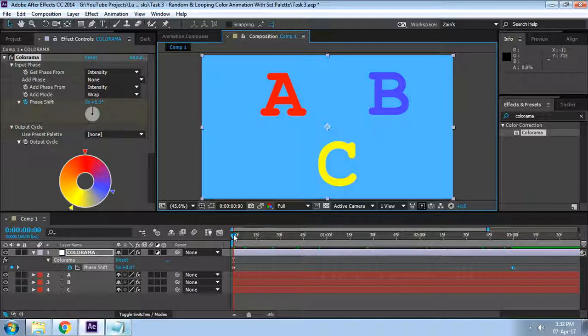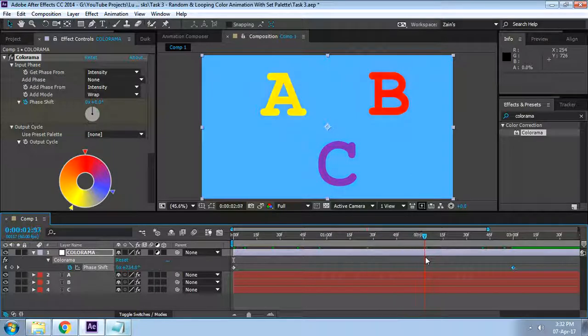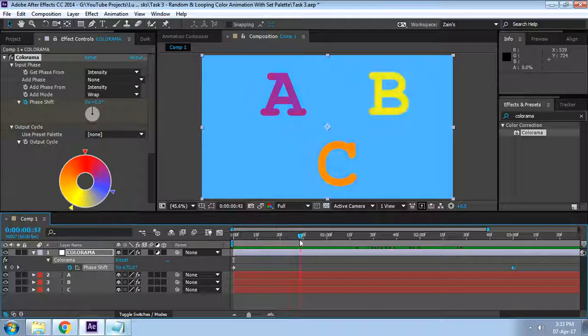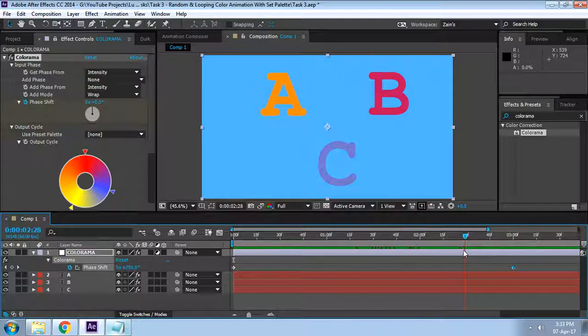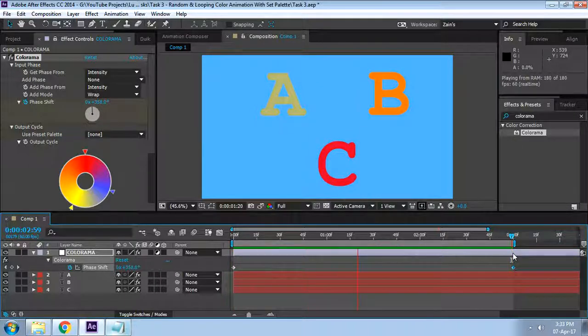So now, as you can see, the color A goes from red and then blue, and then yellow, and then returning into red again. So essentially each object is displaying the 3 colors of the other objects. For example, here the C letter changes from yellow to red, and then changes to blue, before returning to yellow again. So now let's loop it, go back 1 frame, change the duration there at the end of the animation, and there you go.